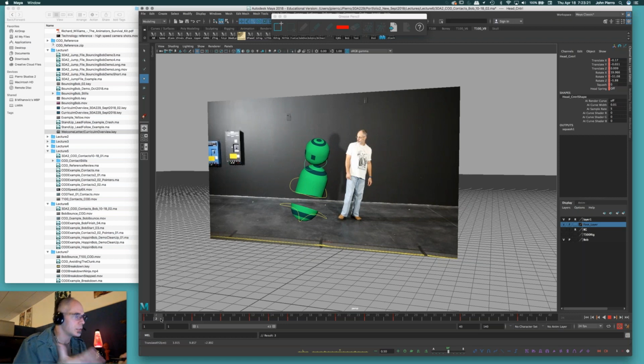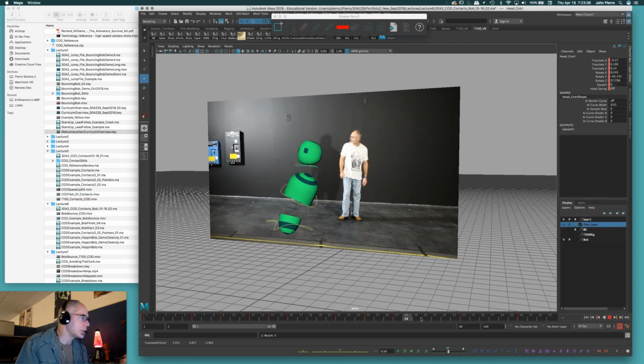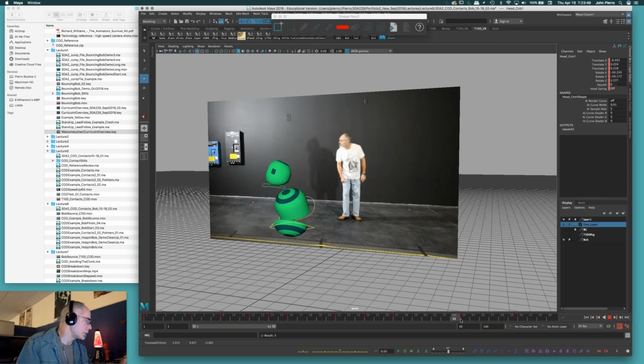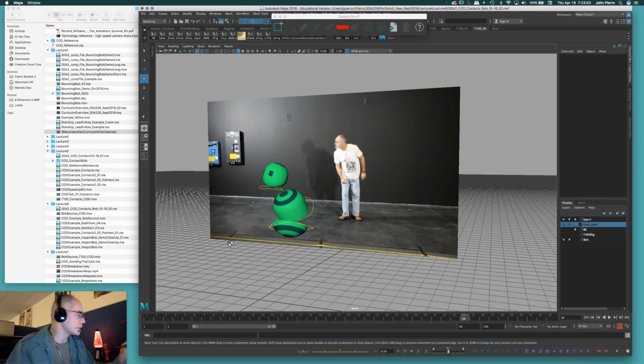Okay, so it's the same kind of idea in these both moves, right? I'm going to anticipate with the hips, push them up, smack into the body, and pop back the head and the body, right? And then I'm going to anticipate again with the hips here and pull the body, and then the body will come down, right? And then here, I want it to whip through faster, so I'll probably just put maybe something here that pulls it here.